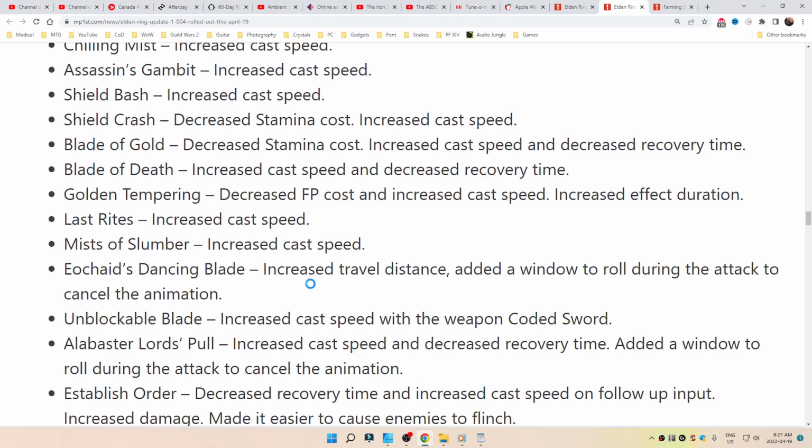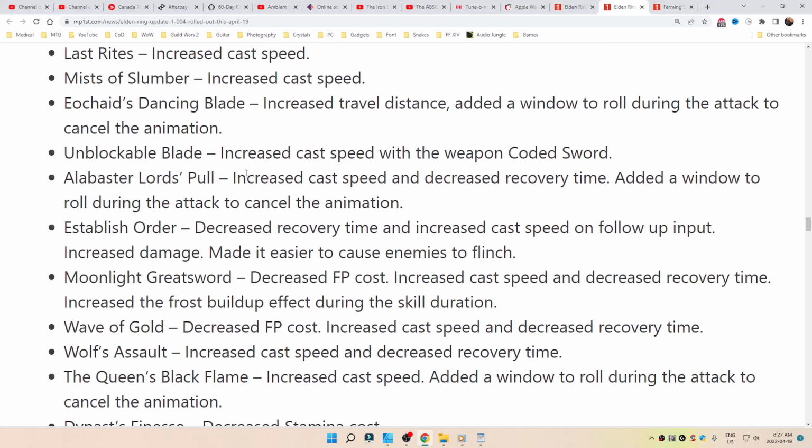Eochaid's Dancing Blade increased the travel distance, added a window to roll during the attack to cancel the animation. Unblockable Blade increased the cast speed with the weapon-coated sword. Alabaster Lord's Pull increased the cast speed and decreased recovery time, added a window to roll during the attack once again to cancel the animation.